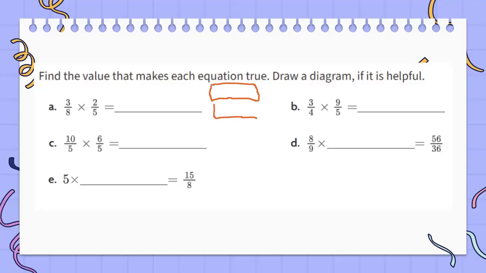So I could draw an image in my notebook to represent that problem. I could draw circles, I could draw squares, I could draw anything that will be quick because we don't want to spend too much time drawing. Again, 3 times 2 is basically saying 3 groups of 2. So we count these out. That would be 1, 2, 3, 4, 5, 6. And that's going to represent my numerator.